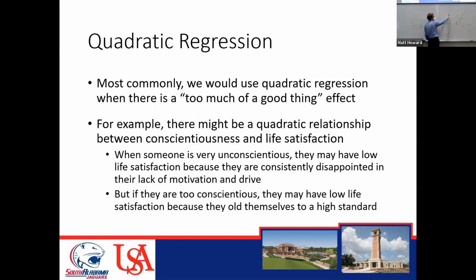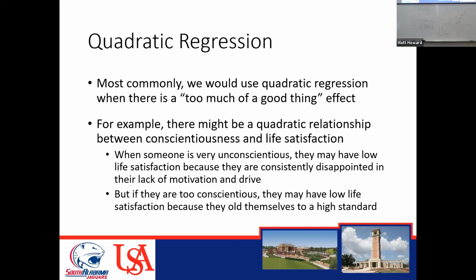You have too much of a good thing. So therefore, adding after a certain point becomes a bad thing. And therefore, after this inflection point, your y starts going back down. And that's considered the too much of a good thing effect. Once you get a certain inflection point, it stops becoming a positive, it starts becoming a negative.